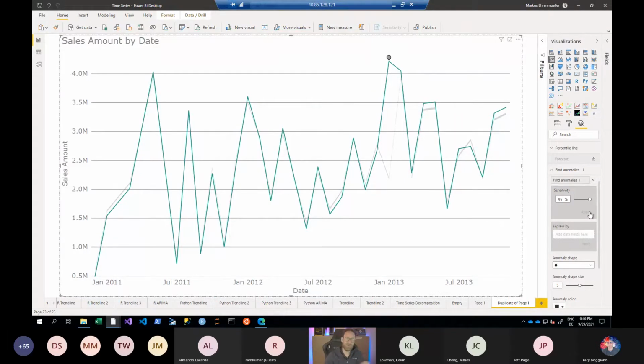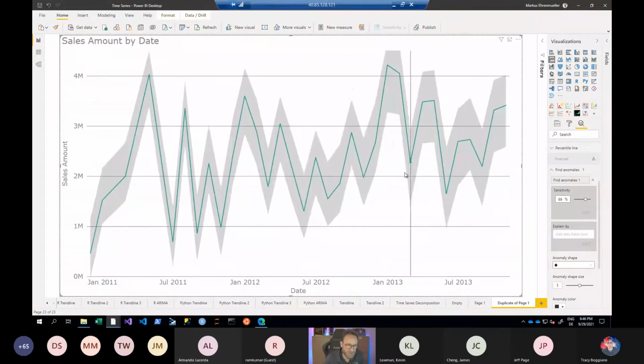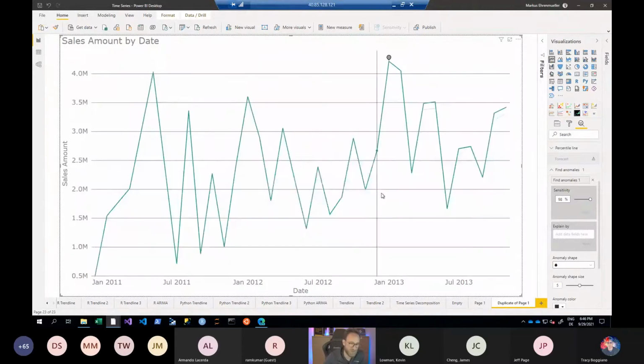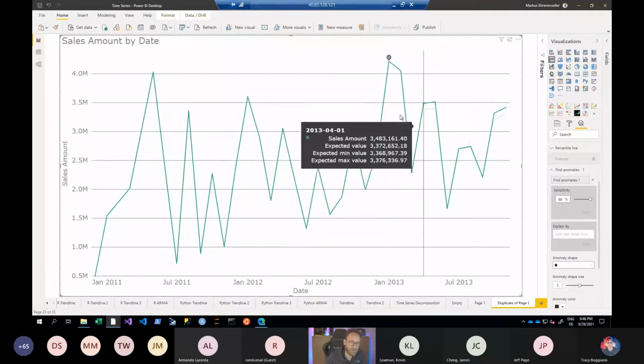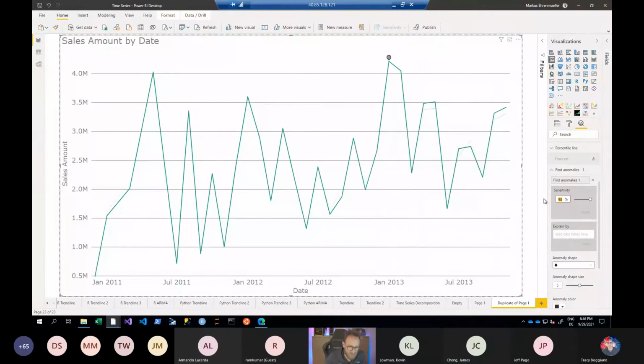This is easy to do, because if you can do a forecast, you can also apply this forecast to the past. And as you can see here, if I change the sensitivity, this is the confidence interval, so these bands, these ribbons are getting bigger. The higher the sensitivity in this case, the smaller the bandwidth. And this means that we tolerate not so many deviations. And if a deviation is really out, so maybe let's return this to, I think 90 is a good value. So we can still see this bandwidth.